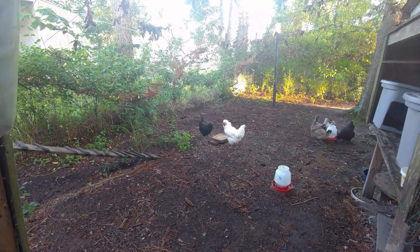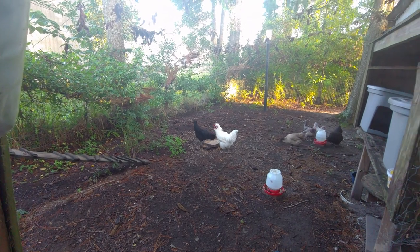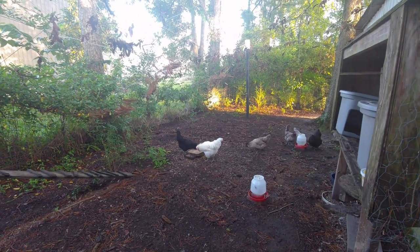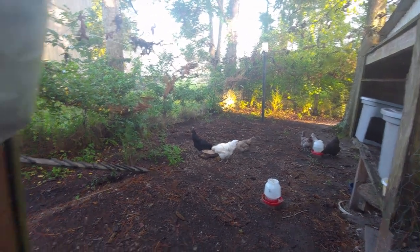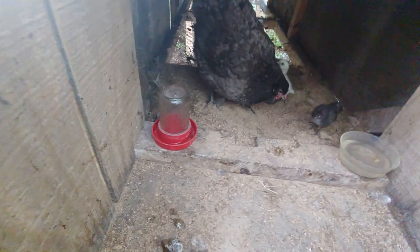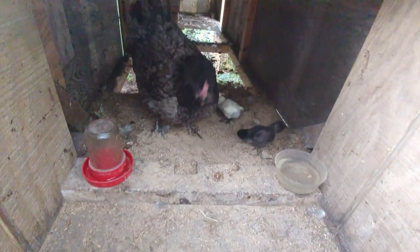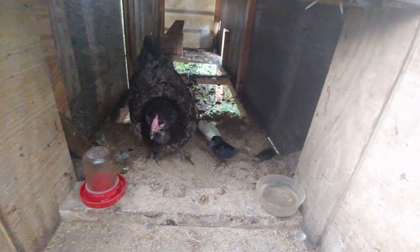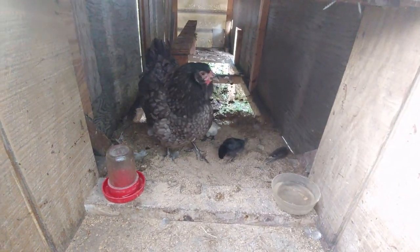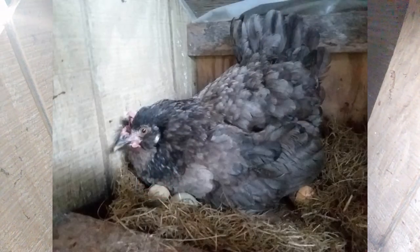That rooster over there is supposed to be 100% silky. I'm not sure if he is, but he's at least part silky. All of my birds are part silky, and that makes them a little tamer and makes them very good mamas. Here is my coop. This is a little broody box — I've got them some water. I'm going to give them more food, though they have tons of food in there already. The little babies are doing fine. That's all I got out of 11 eggs, I'm sorry to say. All right, Henny Penny, I'm going to take care of you and leave you to it.